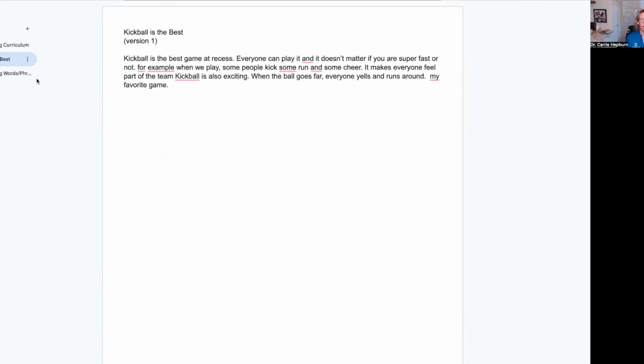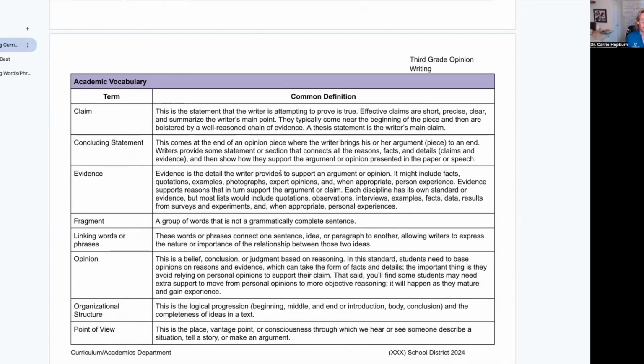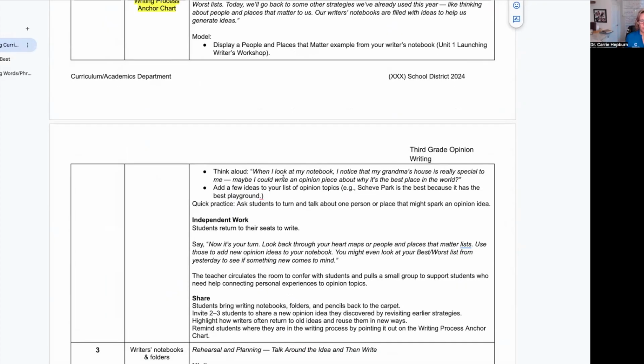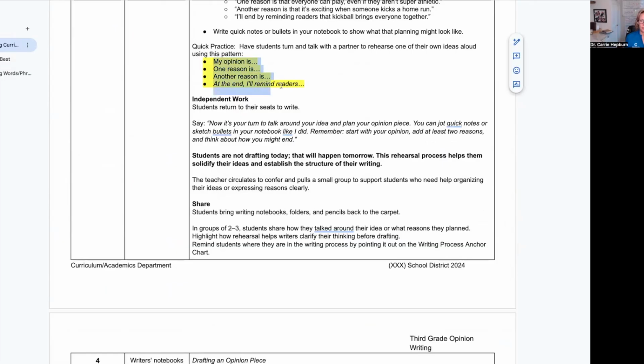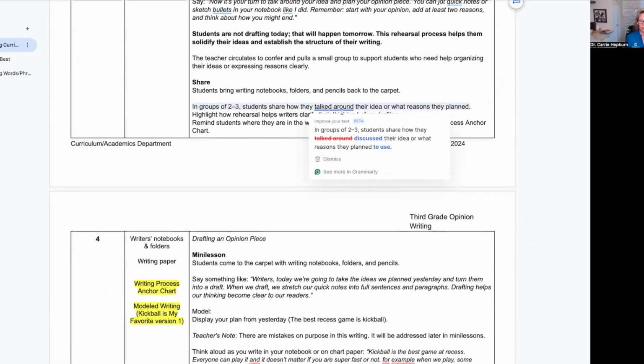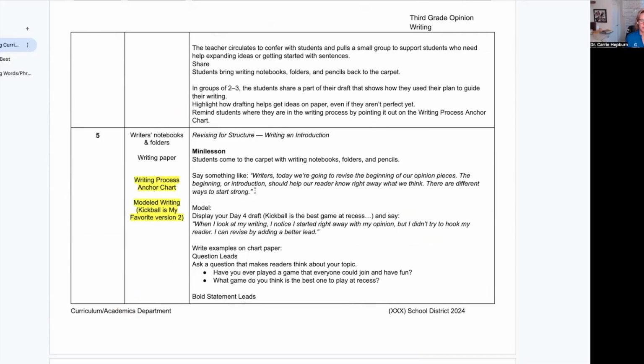And then at times we will have things like this, which is not a great anchor chart. We'll actually draw it out and have pictures, but we like to have it so that teachers are able to see the different things. So we can create this in a way that students can have access to this in their writer's notebooks, etc. So we go through the writing process and develop the unit like this, with sentence stems so that students can have those as supports. And again, you'll see we have this all written out.